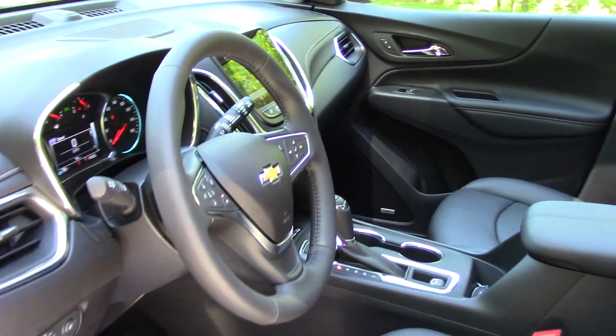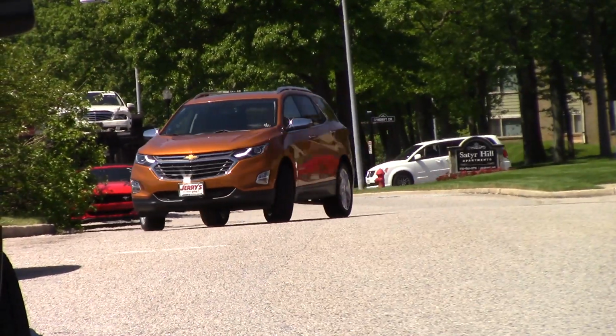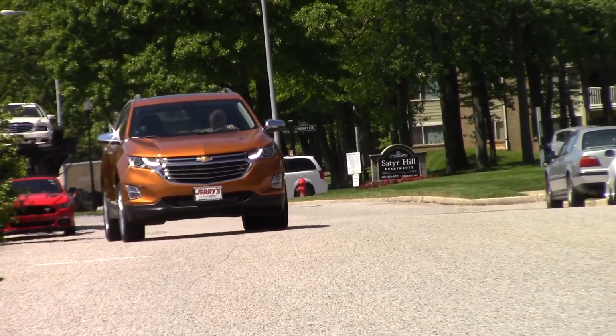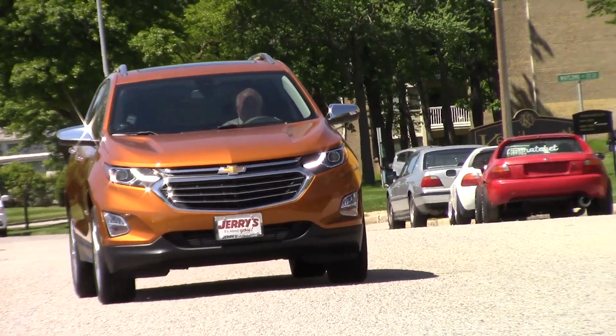I love the seat vibrating is a really cool feature because it does keep you alert. You know, where if you get distracted or whatever happens, it's going to help you. You know, this car is here to help you and protect you. So if it's just you, or if it's you and the family, you know when you're in a ride like this, you're in good hands.